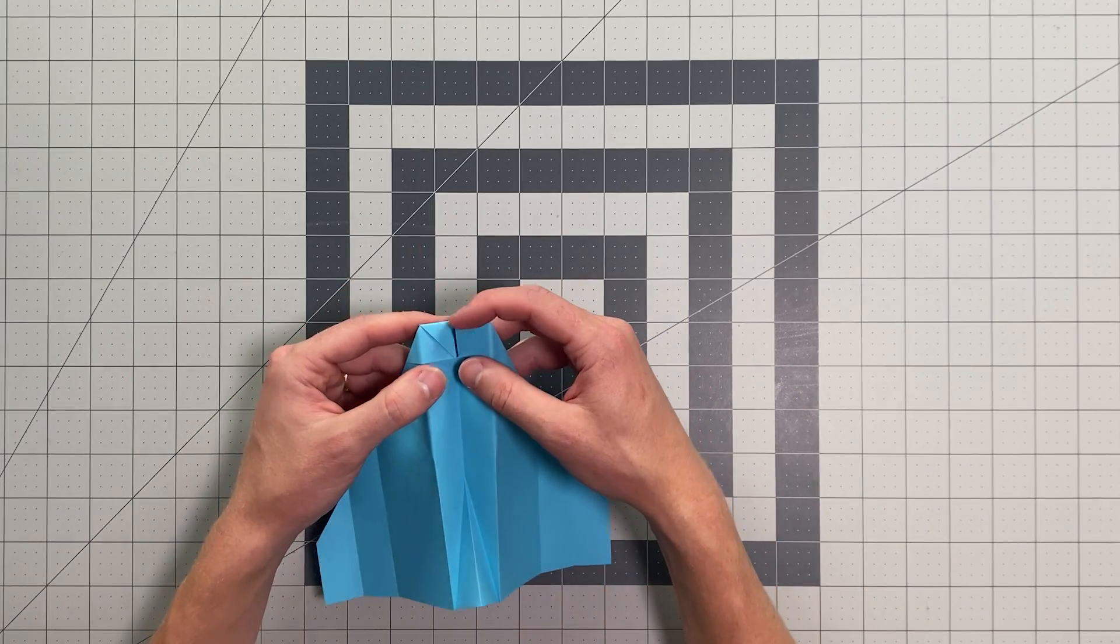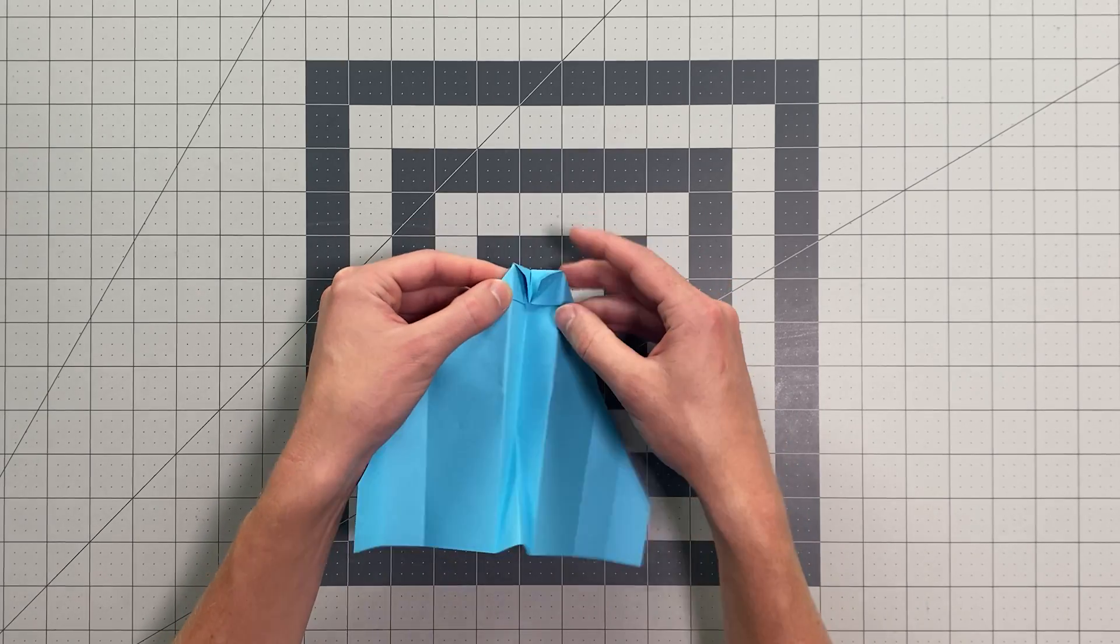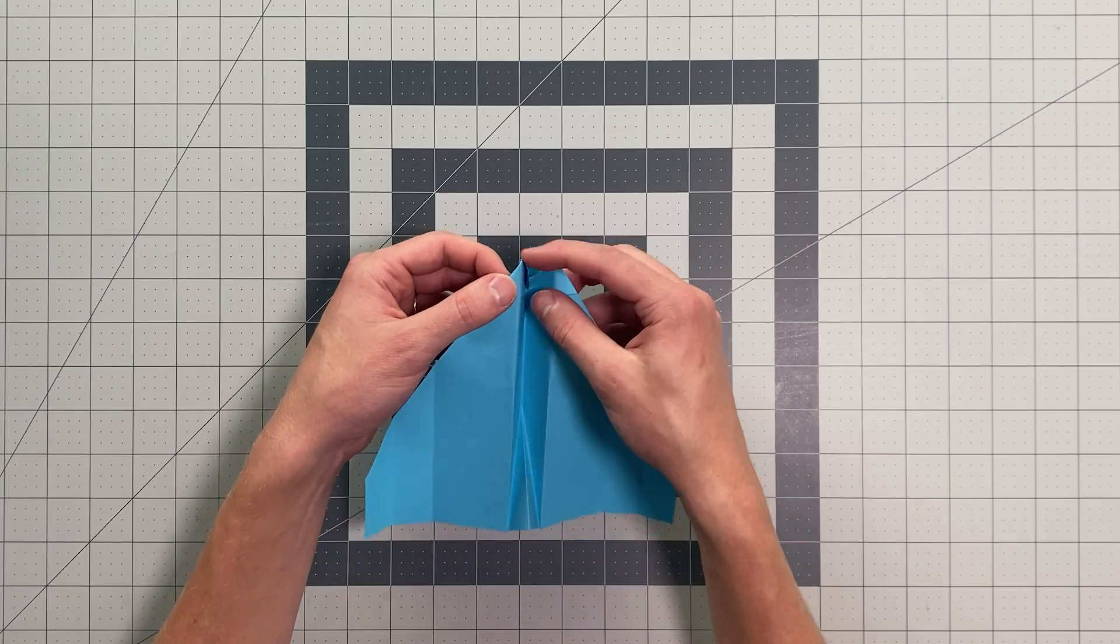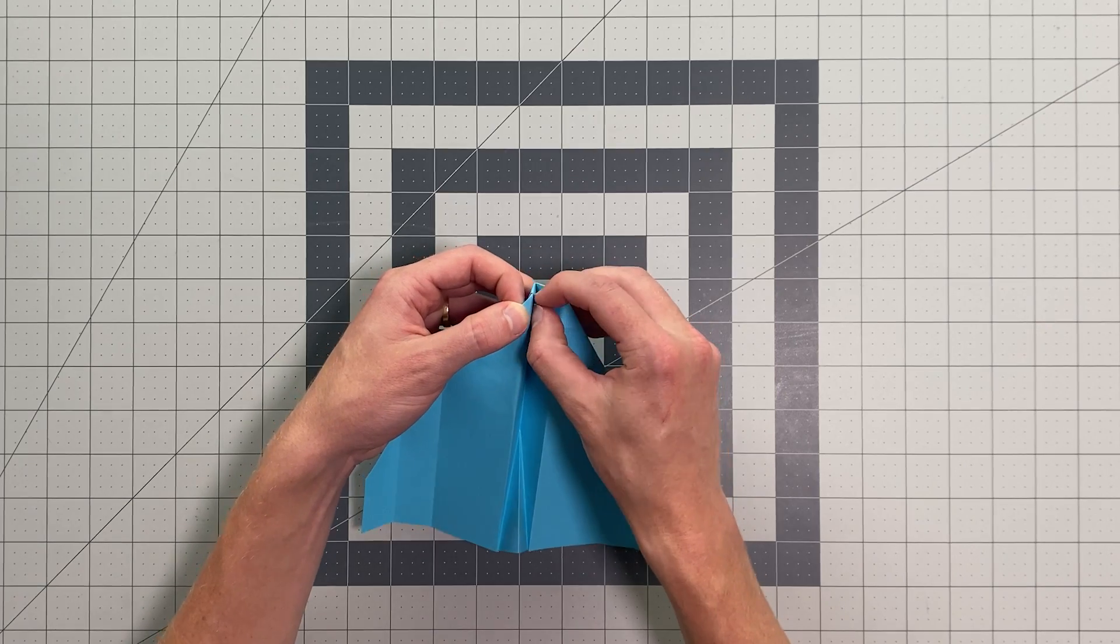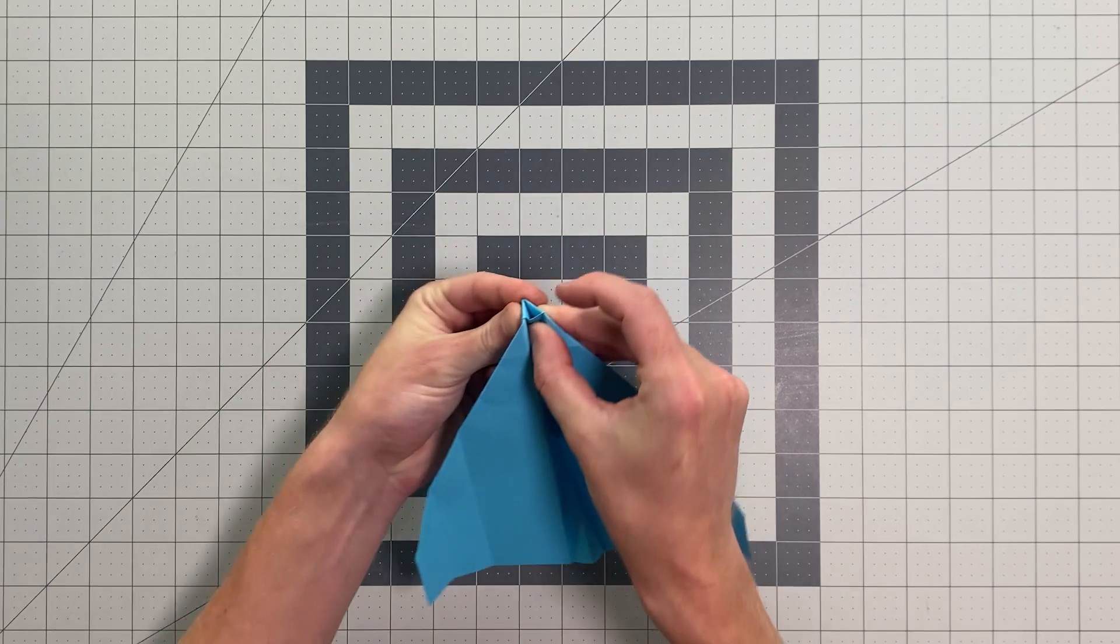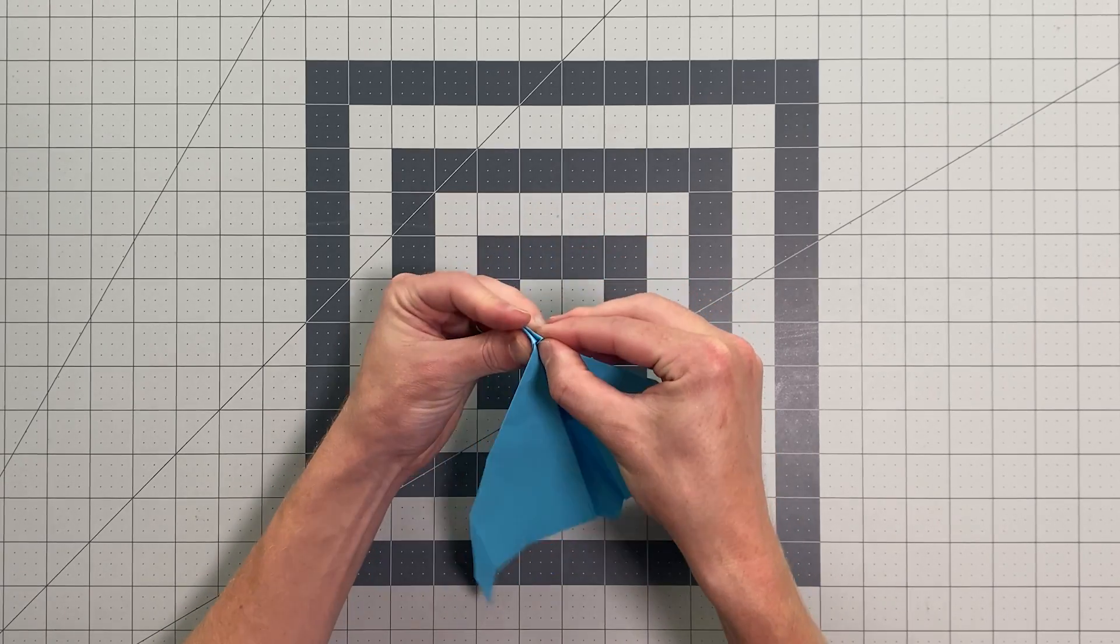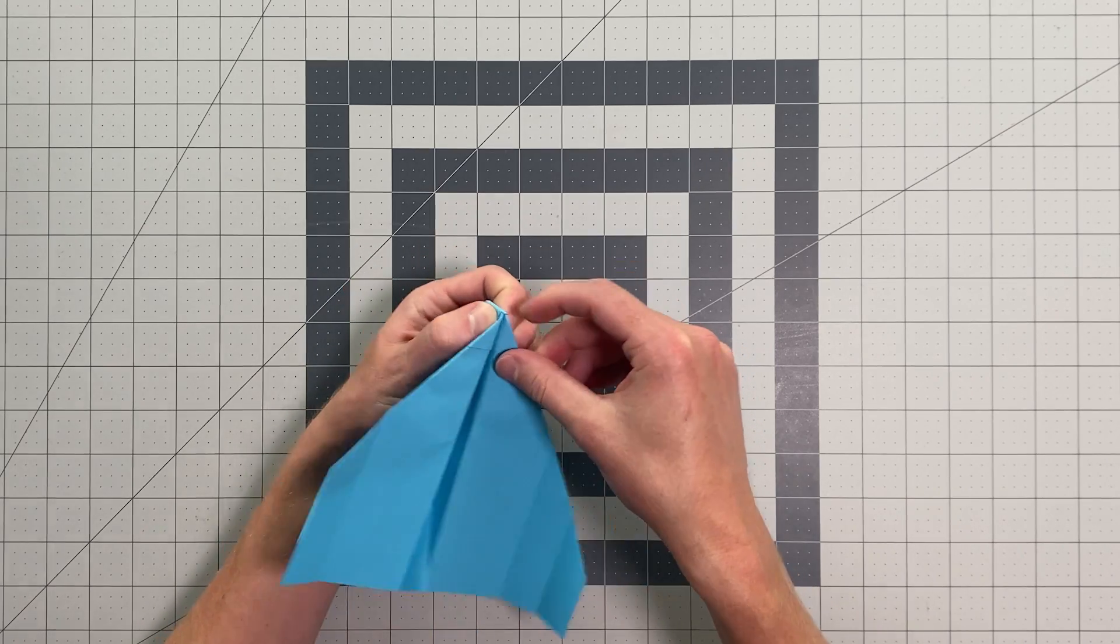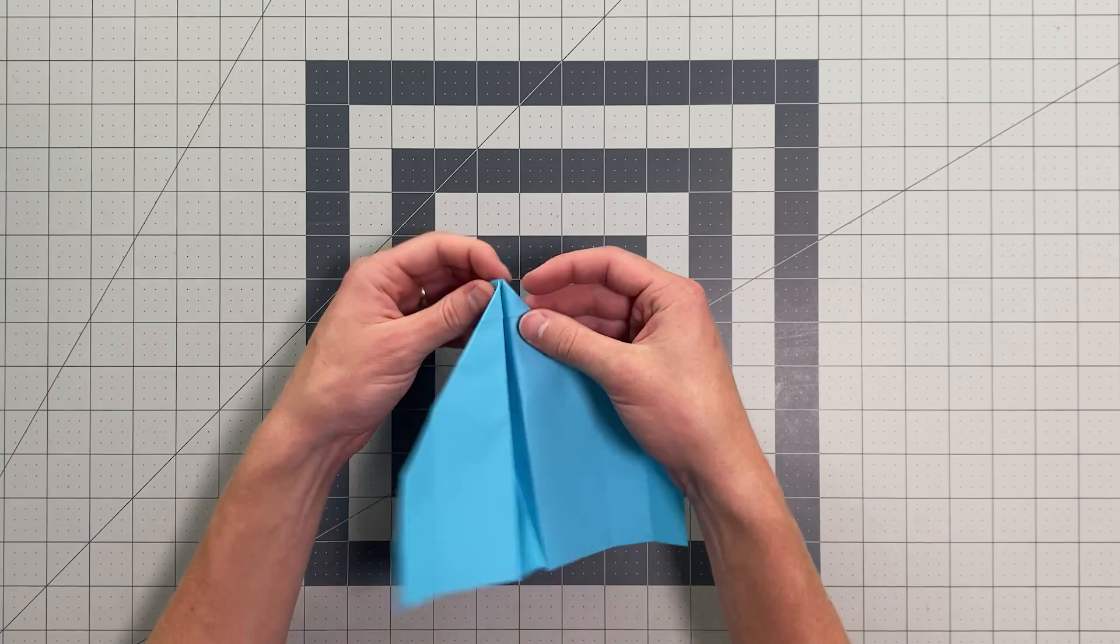Next, we need to lock our plane together. So you can see we've got a tab on one side, we've got a pocket on the other side. I like to kind of open the pocket up just a little bit and curl my tab just a little bit. As I close the plane like this, I'm going to want to tuck this tab into the pocket on the other side. And I know that's hard to see. It's kind of small, but you get the idea here. I'm tucking the tab into the pocket. And as I close this up, just gently finagling it. The tighter you get that, the better. You can even use like a ballpoint pen or a credit card or something to help make that really tight.